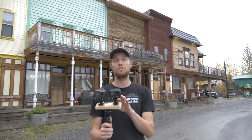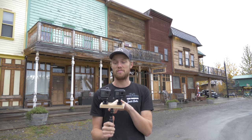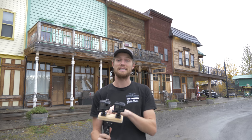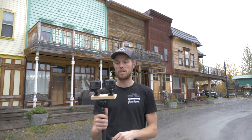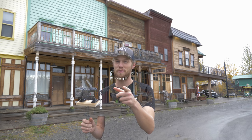All right, well that gives you guys a pretty good example of just the huge contrast between stabilization on the 5 versus the 7. And the 5 and 6 on stabilization, same thing. The 7 is where it takes a huge leap. So I'm gonna go ahead and disassemble this double stand, taking just the Hero 7 so I can really concentrate on keeping it steady and see how I can really perfect the results. And then don't worry, my tips and tricks are coming right up.